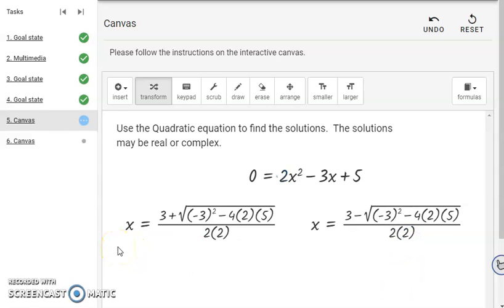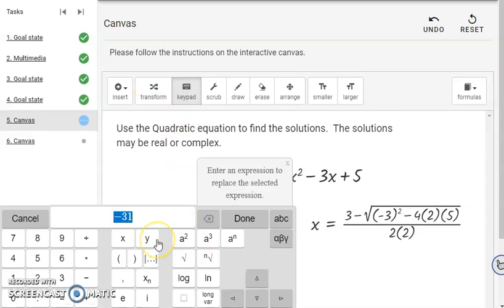I'm not going to complete all the problems in terms of the canvas, but I will take a look at the left side with you so that you can at least see what you should end up with. So we end up with 3 plus the square root of negative 31 over 4. This over here should be 3 minus the square root of 31 over 4. The square root of negative 31, coming on a keypad, tells me I can separate this. So I definitely need a negative 1. Then the 31 doesn't have a perfect square factor, so 4 doesn't work, 9 doesn't work, 16 doesn't work, 25 doesn't work. The answer is no.